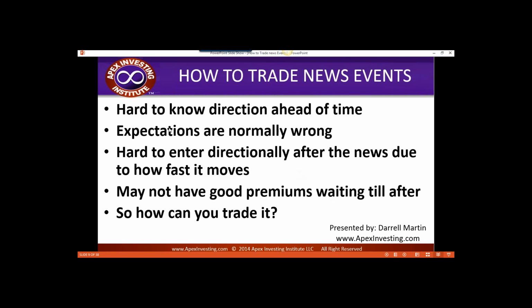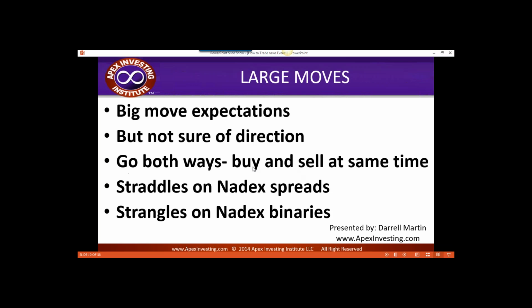Okay, so like I said, normally it's hard to know ahead of time which way to go. Expectations are normally wrong. Yep, people on the networks always seem to be behind the curve, or almost always wrong. It's like if you want to bet directionally on the news event, go the opposite of what they're saying on the news, right?